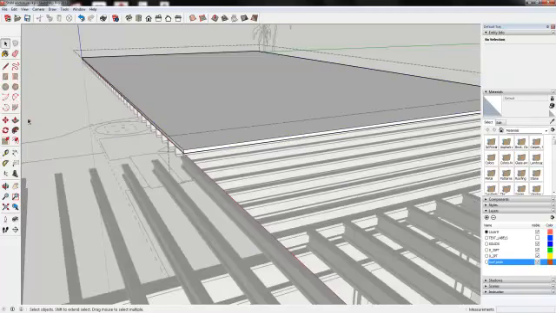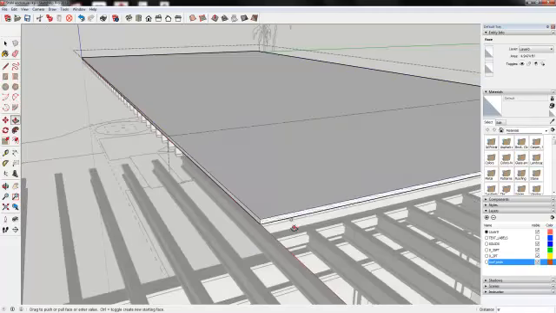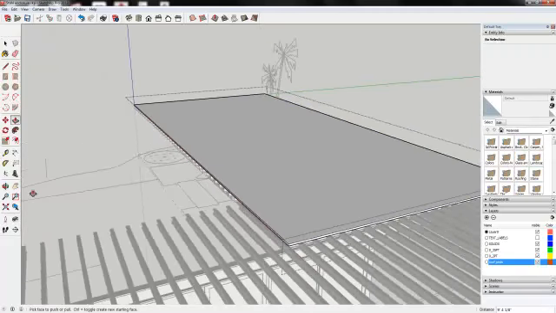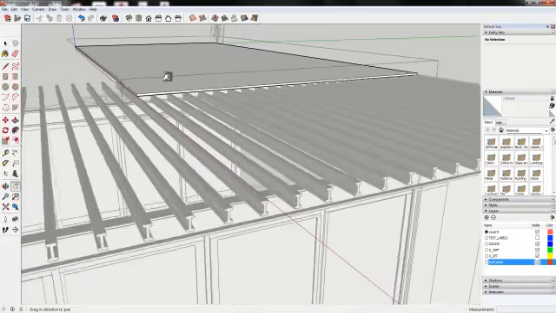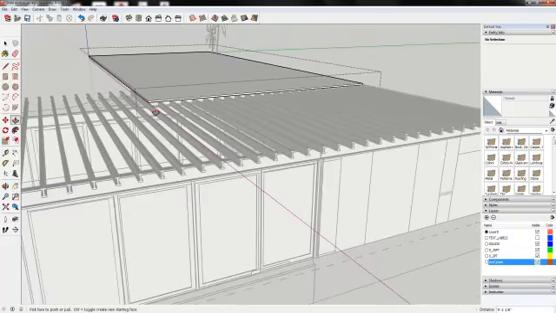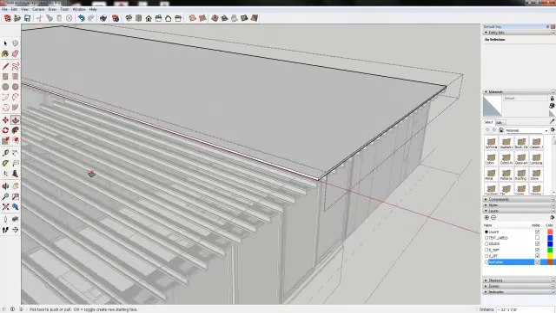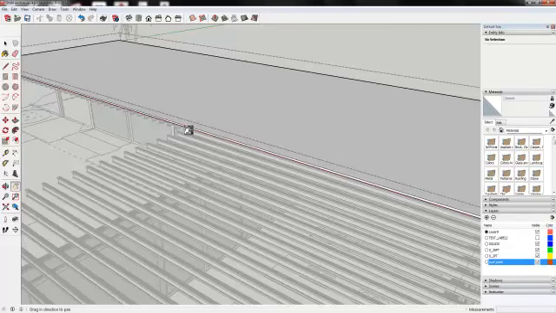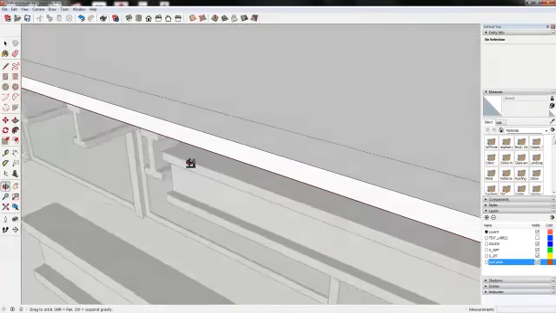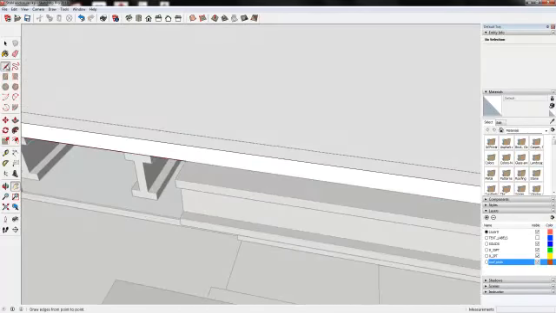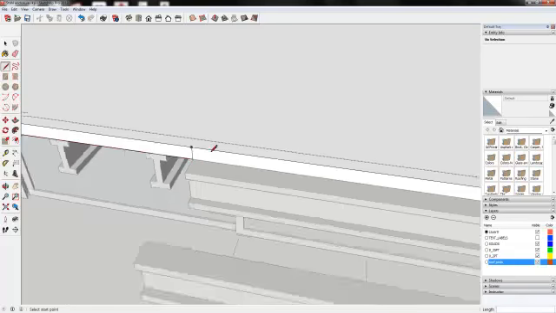And then I'll open it back up, and I'm going to stretch it out across the rest of the roof. And we'll do the same thing on this edge by drawing a line up. And we make sure that line turns blue so that we know we're drawing vertically.